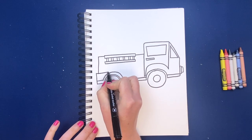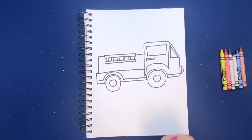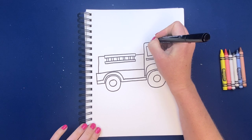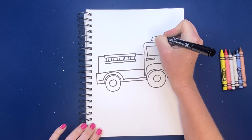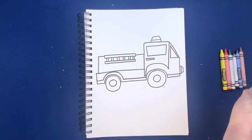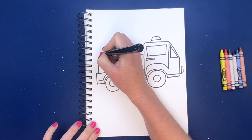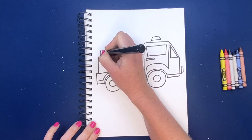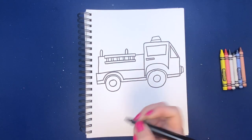We're gonna put this line right across for the back of the fire truck. Fire truck needs its light on the top so everyone knows it's coming. And then we're gonna go in and draw a fire hose. So we're just gonna do two of these little arch shapes.